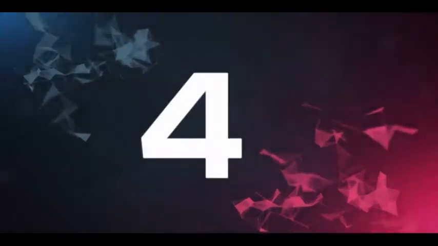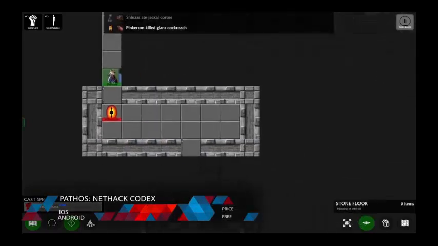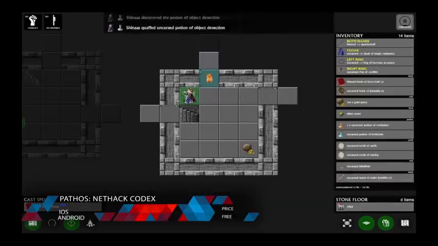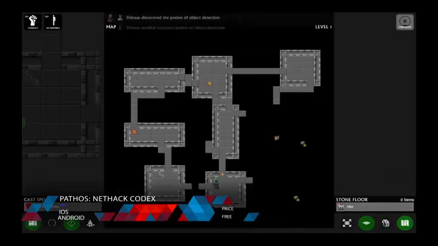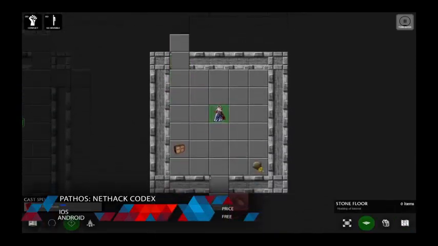And at number 4, we have Pathos, NetHack Codex. This is a really old-school style roguelike adventure game. This is basically a revamped mobile version of the classic PC game NetHack, using the same rules and style of gameplay. There's 13 different classes here, and you delve into tile-based dungeons in a very old-school format.